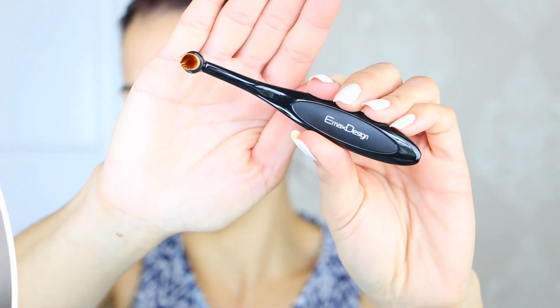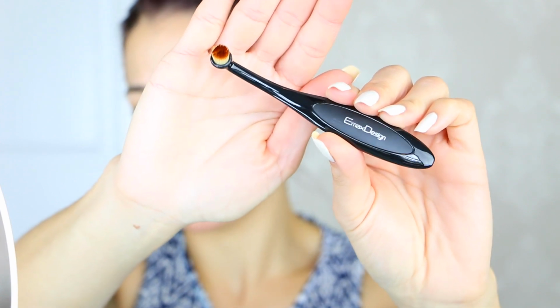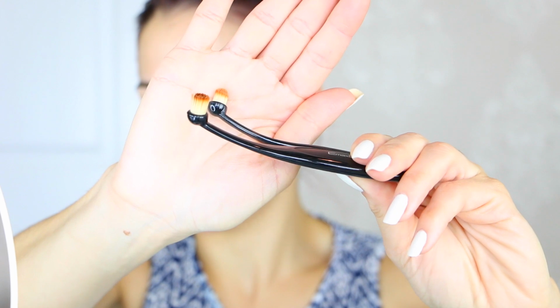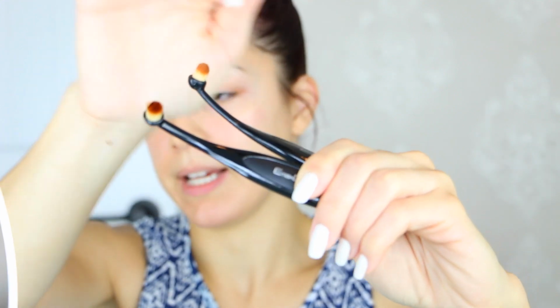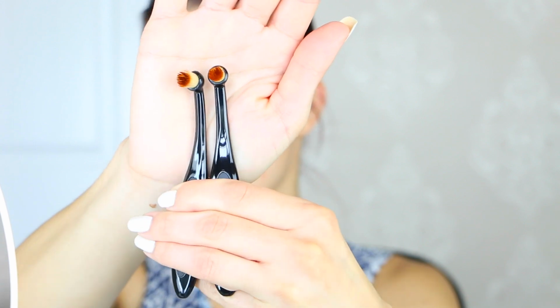So this is what it looks like up close. This is the handle of it. It looks very much like a toothbrush, and that is one style there, kind of blunt cut across. And you do get 2 that have a very similar look. Now, the only difference between the 2 in this set is that one has a blunt cut across and one is more rounded. As you can see, this one here is more of a blunt cut, and then this one back here is more rounded.